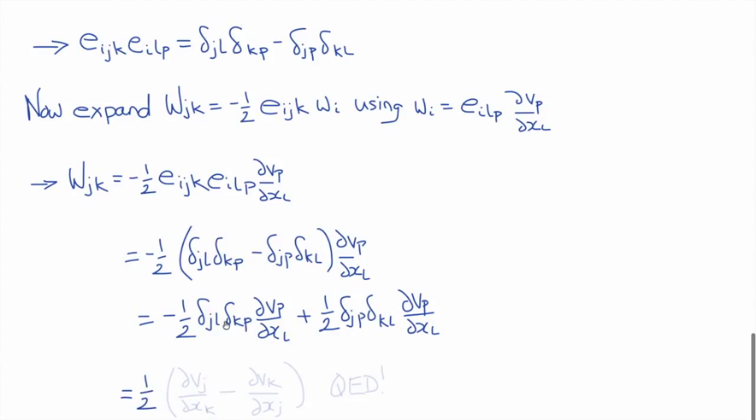This turns L to a J, P to a K, P to a J, and L to a K to give us −1/2 (∂VK/∂XJ − ∂VJ/∂XK)... which is our original definition of the components of the spin tensor. So this is the result that we wanted. We've now proven this expression relating the components of the spin tensor to the components of the vorticity vector through the permutation symbol E. So in class we'll see some examples of these different tensors and the vorticity vector and the kind of flows that they apply to.